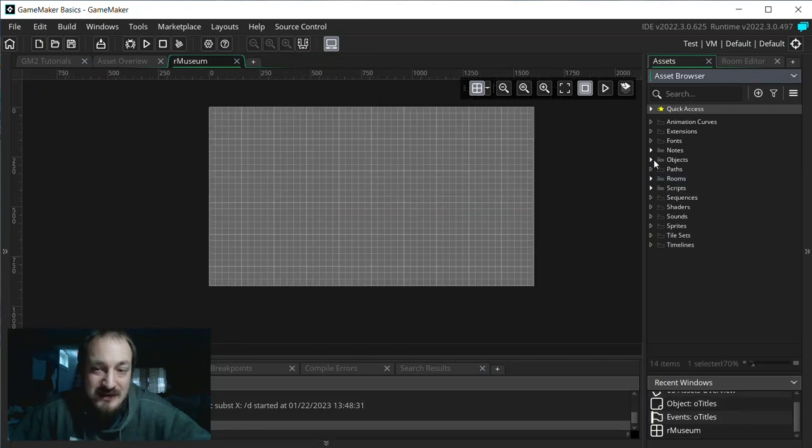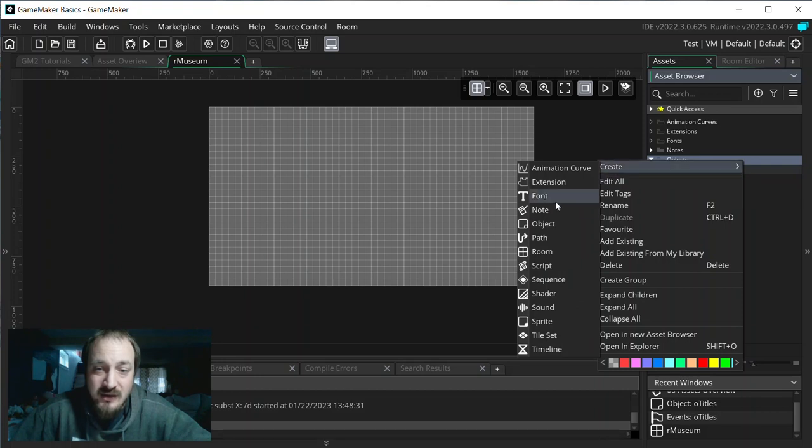The next type of asset you should be familiar with, the next one we're going to mess around with, are these objects. So an object is like an entity in the game, so it could be like a player, it could be like an enemy, it could be a bullet, it could be a wall. It just has some code behind it. It could be a scoreboard. So an object here, we're going to make a new object, right click, create, over here to objects.